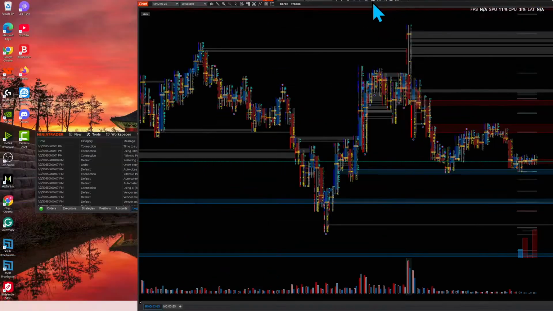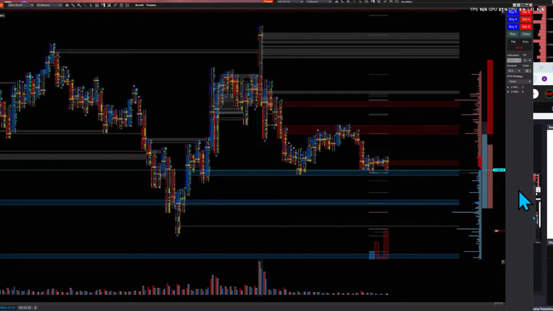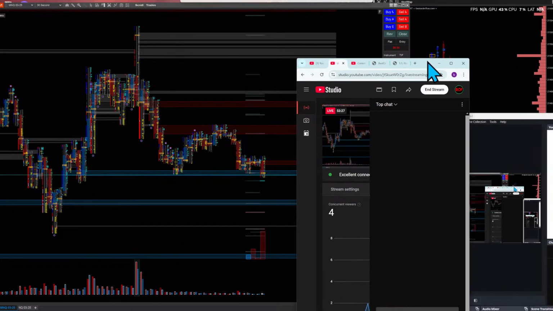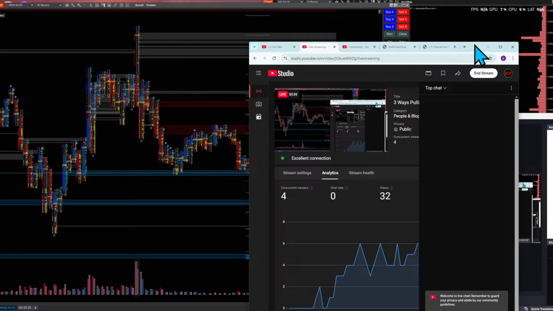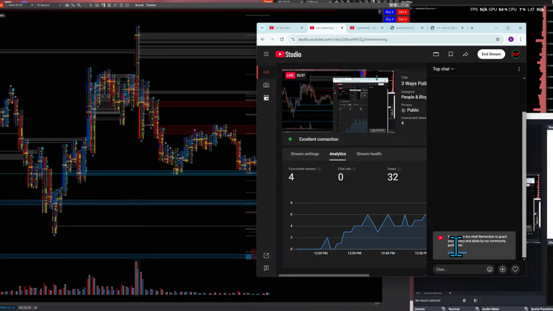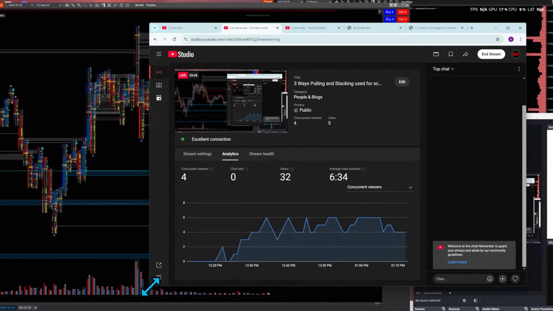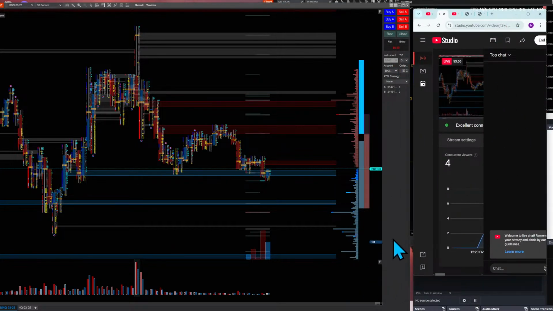That was the pulling and stacking indicator, and the goal of this indicator is to provide such a visual way to observe that we can make decisions pretty fast. That is the main reason for those indicators, the way they're built. The other indicators are a little bit harder to make sense of, and not that easy to use. Okay, I don't see questions right now.